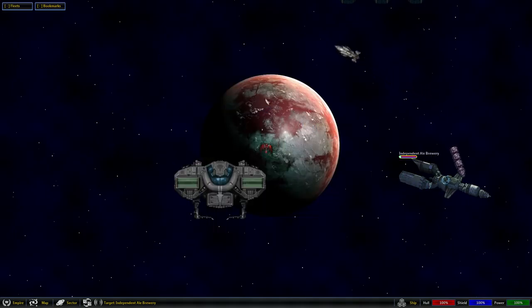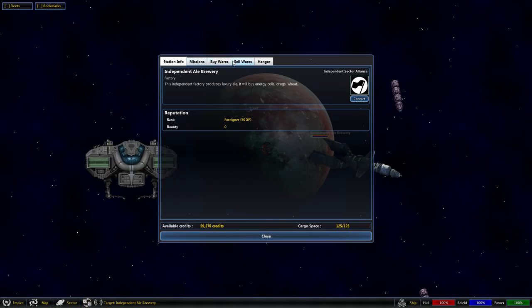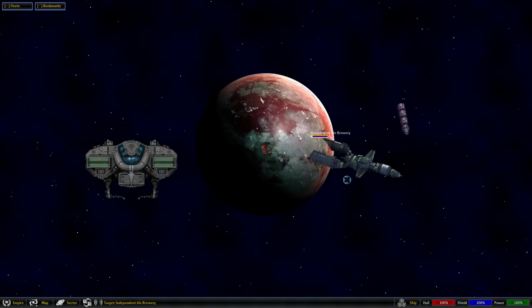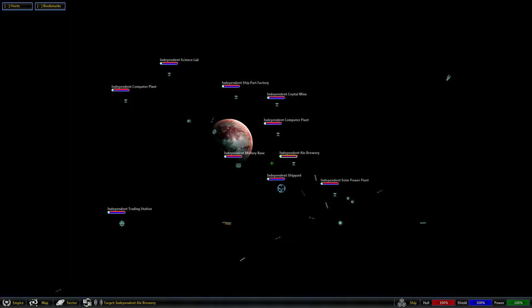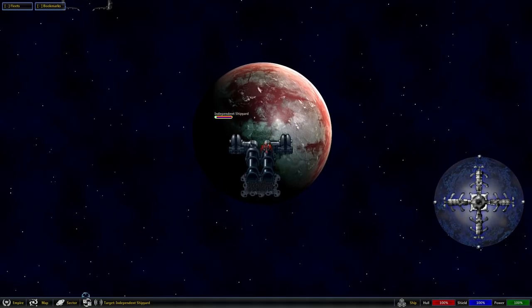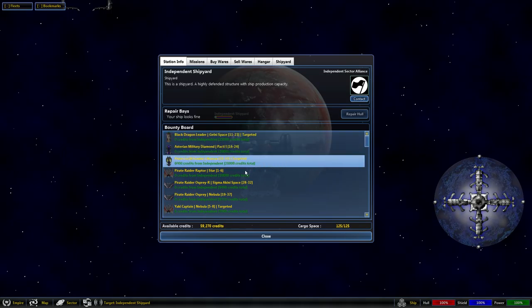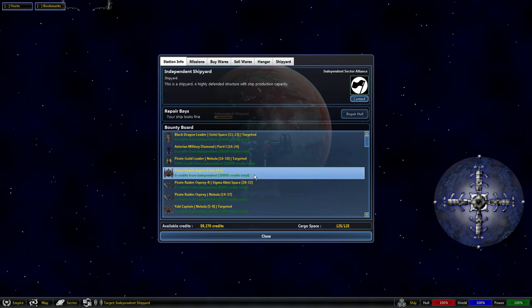I see. So if a place has bounties on anyone, you have to go to a shipyard to do it. I see. That's interesting. Let's go to the shipyard. There we go. Interesting.